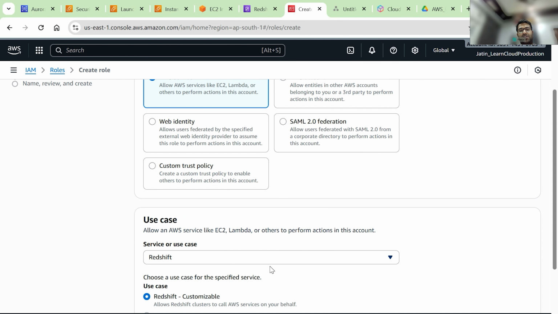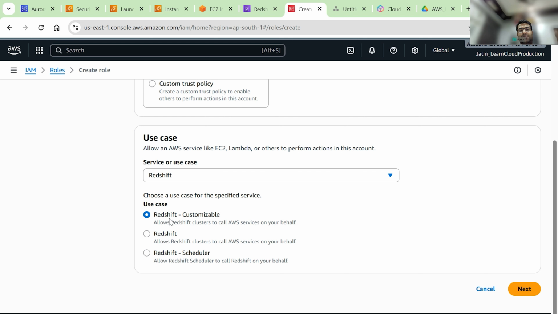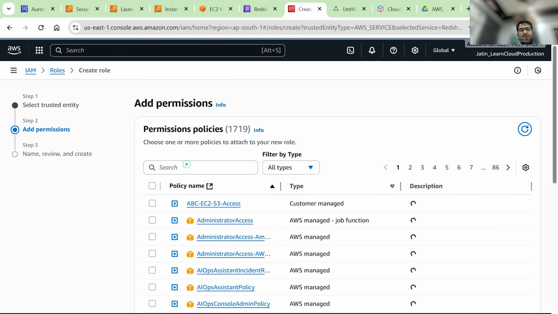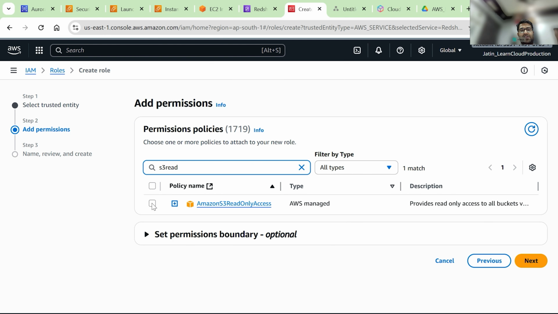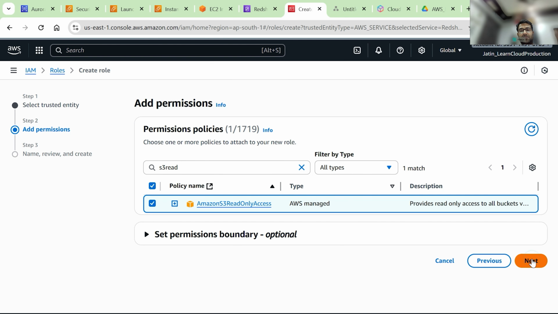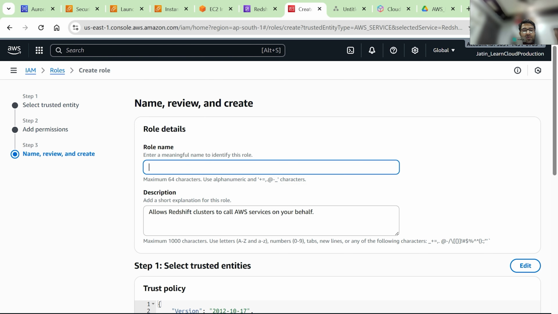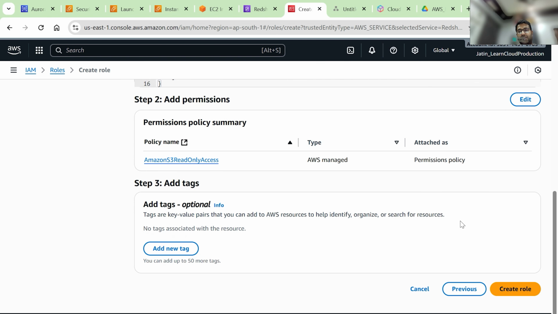So Redshift is a service. I'm choosing Redshift Customizable as a radio button. Let's say I'm providing S3 read access. Go to next. Give a role name, exploring Redshift demo role. And say create role.